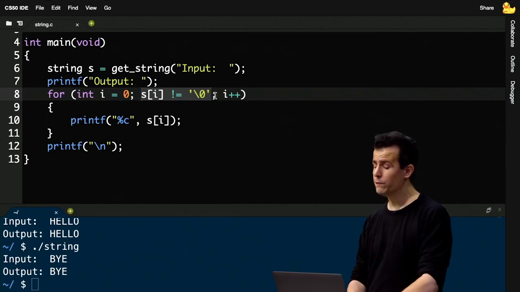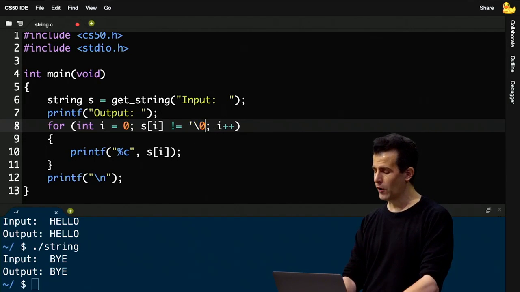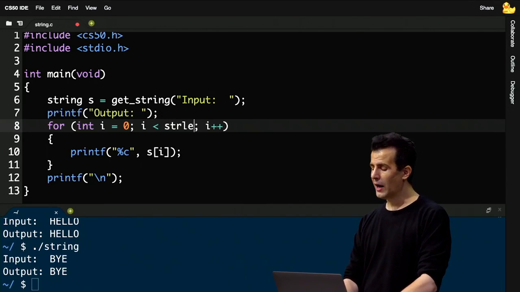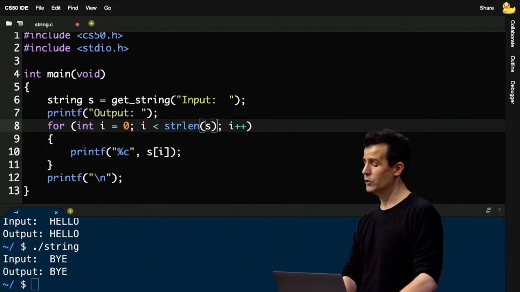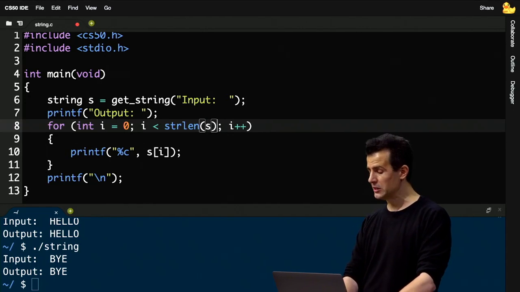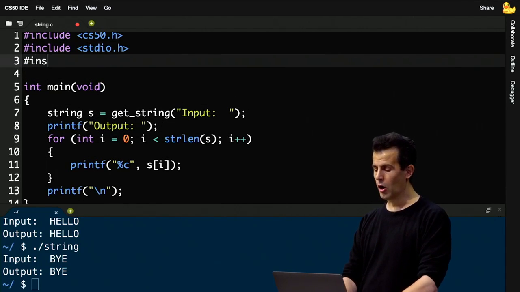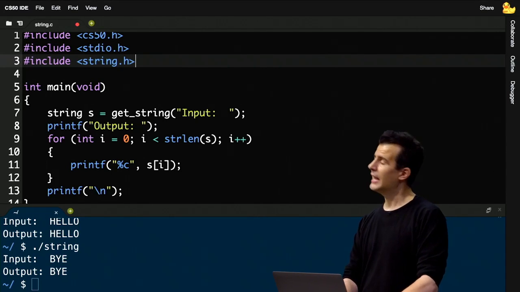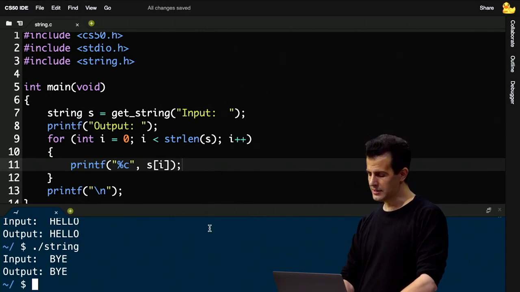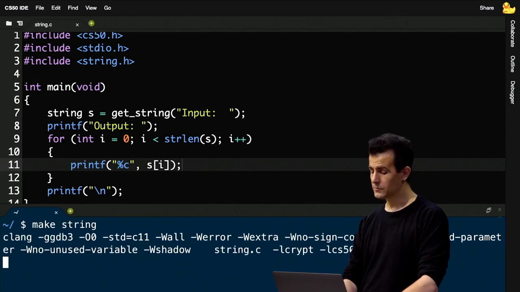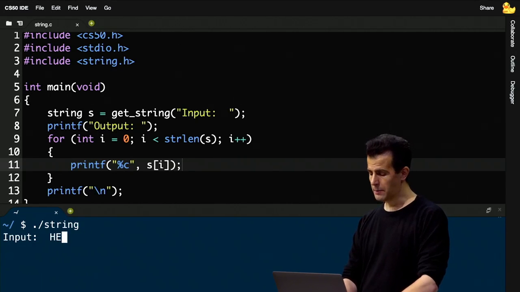Now, thankfully, C comes with a function that can answer this for me. It turns out there is a function called strlen, so I can literally just say, well, figure out what the length of the string is. The function is called strlen for string length, and it exists in a file called, not surprisingly perhaps, string.h. So now let me go down here and do make string. Compiles OK, ./string, type in HELLO, and it still works. So this function strlen that does exist in a library via the header file string.h already exists. Someone else wrote it, but how did they write it? Odds are they wrote the first version that I did by checking for that \0.